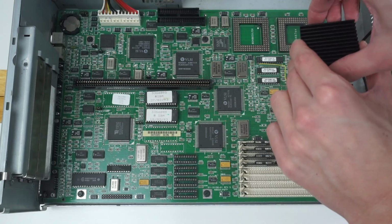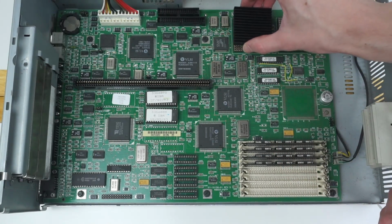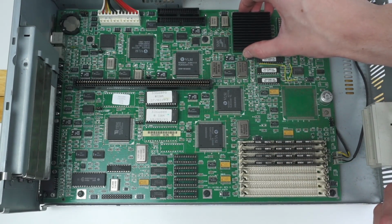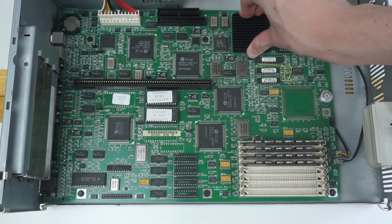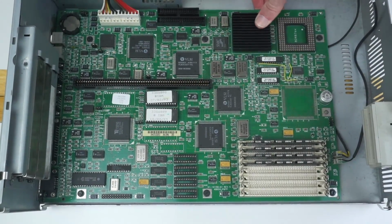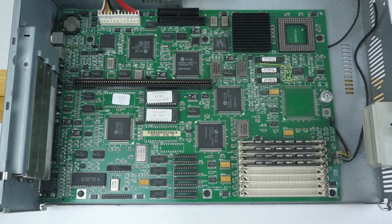Definitely, yep, just double checking that. Yep, and then that can go in there. And unlike modern boards that are zero insertion force, this one is very much insertion force, it should be called. It takes quite a bit of force to put that back in. But yeah, that's it installed.